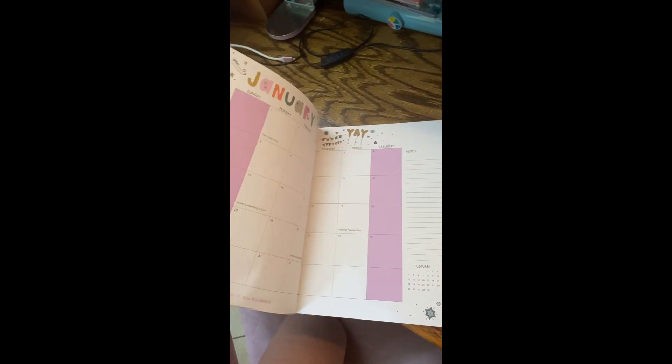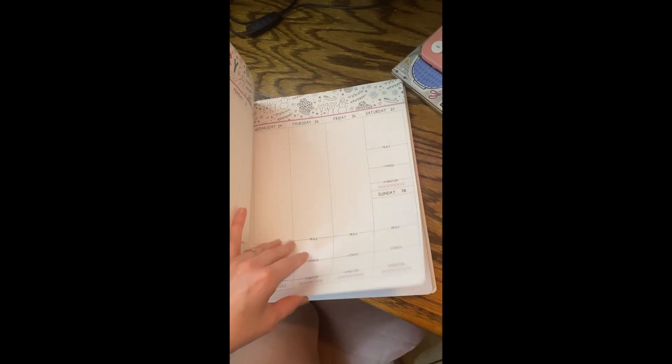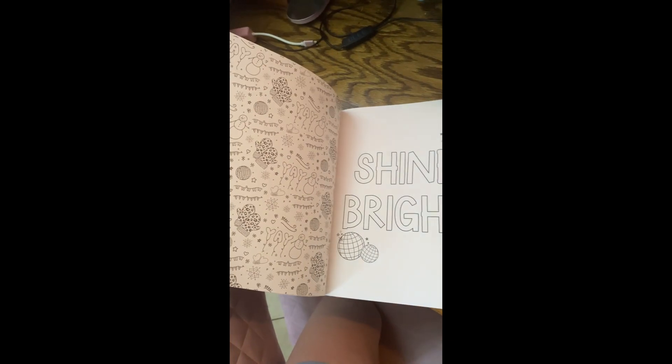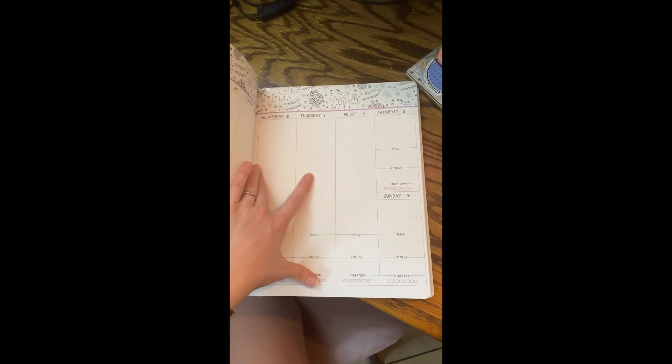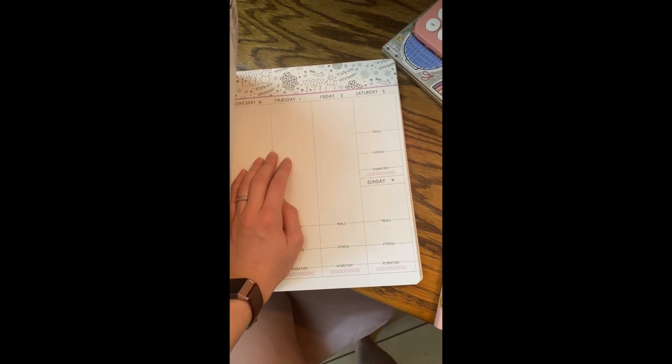And this is like the exact same as the smaller one, just bigger. But I use several planners every year. You have note pages and dot grid between every month. There's like coloring. It's so cute. The only thing that I don't like about these planners is that Saturday and Sunday are so small, and I'm not sure how I'm going to handle that.